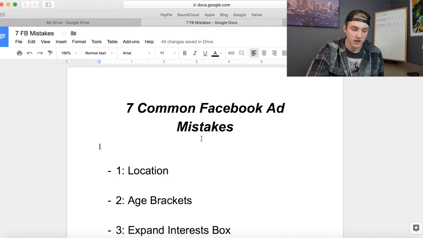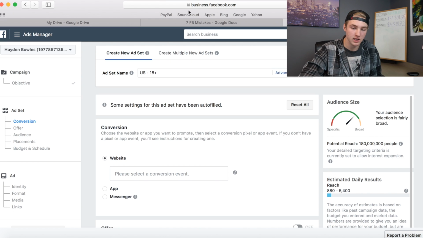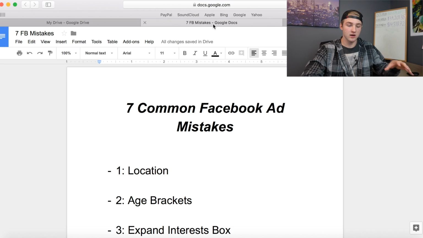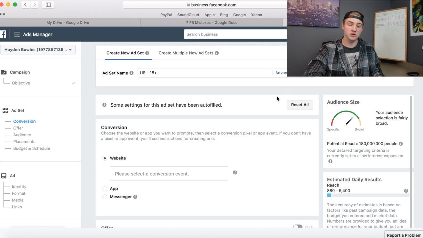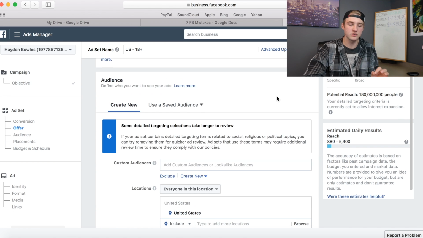All right, so now that we're inside of here, I got everything outlined and written down. We're gonna be going through it, and it's not in any particular order. I have one of my ads managers pulled up in an old ad account. I wanna start with something that I actually used to miss, and to be honest, I don't anymore, but until like a month ago, I sometimes would forget this. It's just the littlest things that do make a big difference.